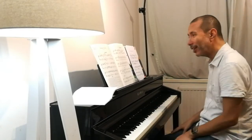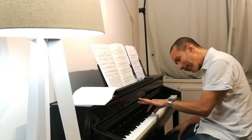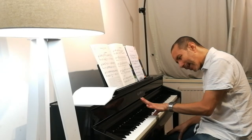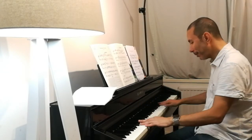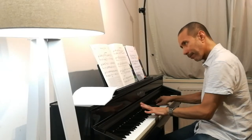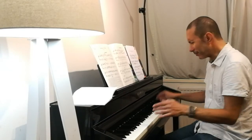It's so much easier. Or there's another way that you can cheat, and that's just to play them both at the same time, then let go of the F sharp. Now that might sound horrible, but if you speed it up, you can't tell the difference. Well, you can tell the difference a little bit.